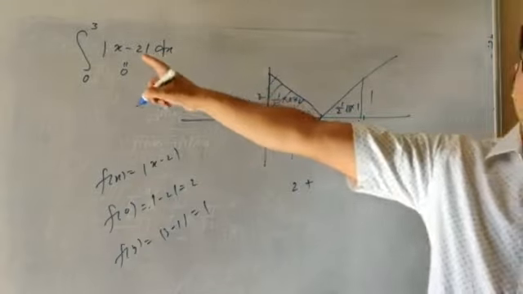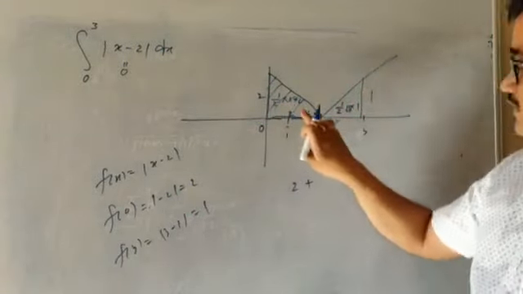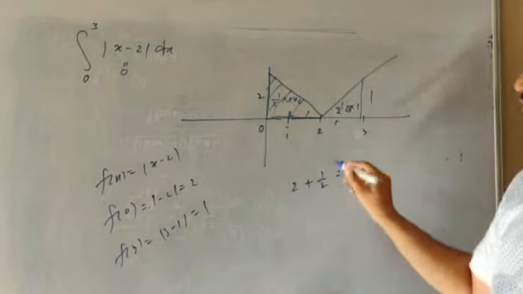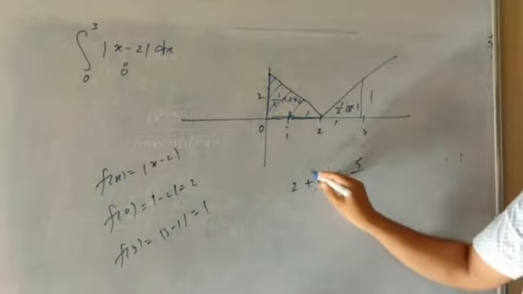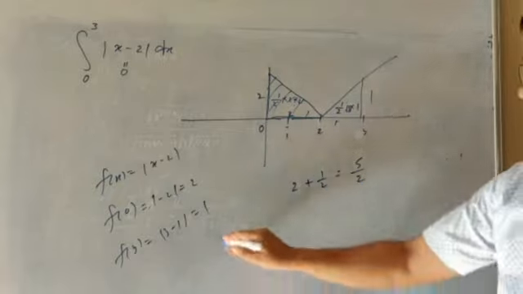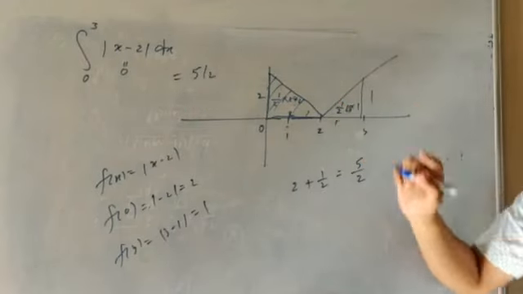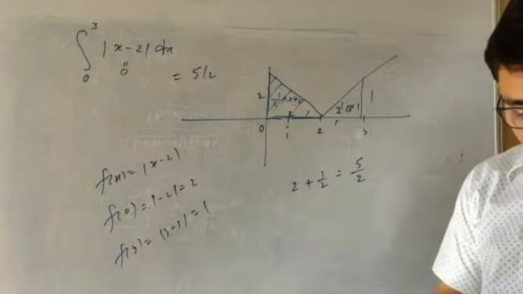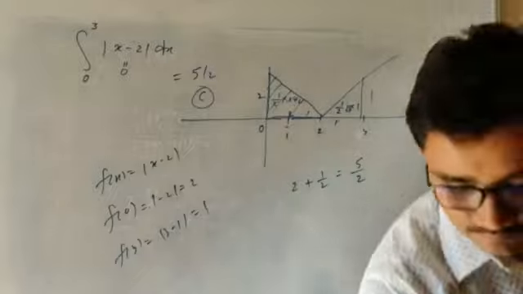Actually what we do in integration, when you integrate something, what you get is the area under the curve. So this area is 2 and this area is half. So 1 by 2 into 1 into 1. So that is 2 into 2, 4 plus 1, 5 by 2 should be the answer. So this answer is directly 5 by 2 if you know the graph of mod x. Right? So the answer is 5 by 2. Just see if that option is there. That is option C in the booklet.